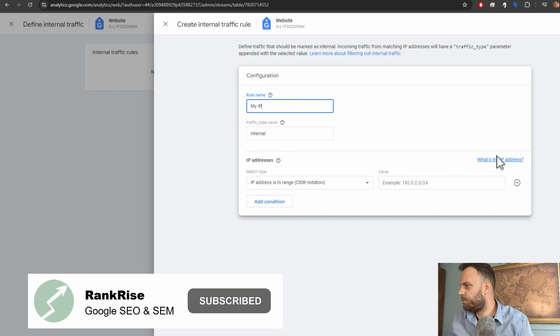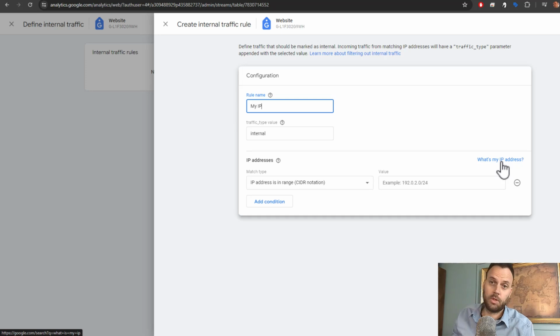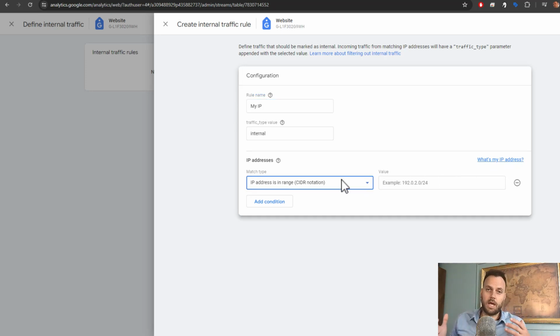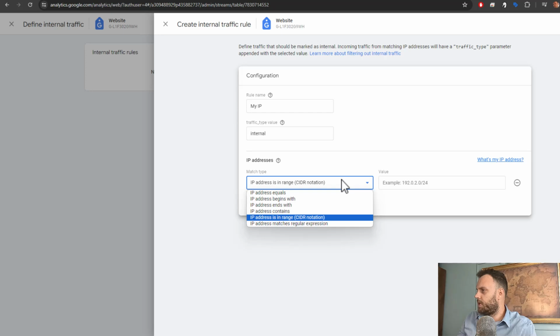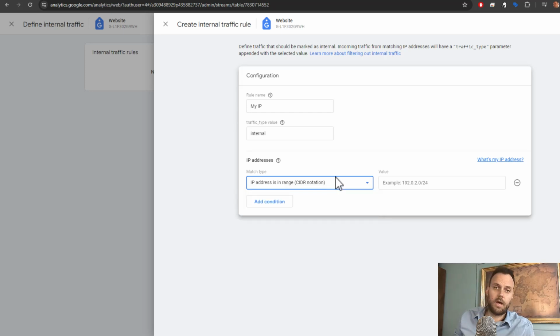If you click the little what's my IP address, it's going to go to a Google link and show you your IP. Now, certainly on home internet, your IP address is dynamic. Usually it's changing quite frequently. So there's not much you can really do unless you're always getting the same range. You'll have to update that periodically, but you can also put a big range. If I'm always 122 dot, yada, yada, yada, I can put that range, but it's unlikely. Usually your ISP will switch between a few.